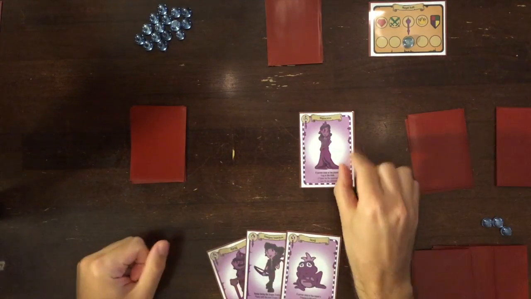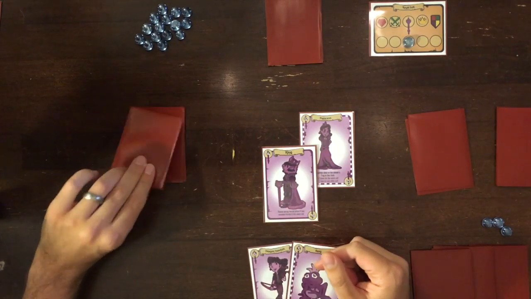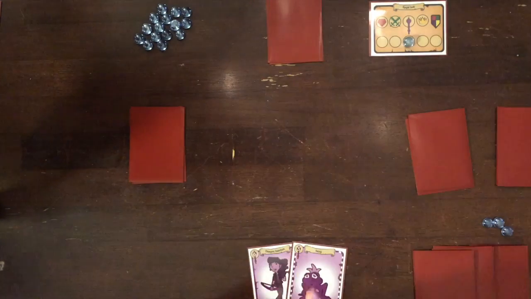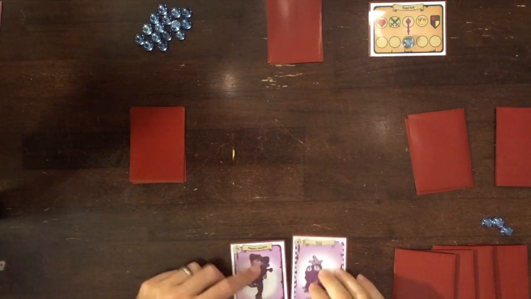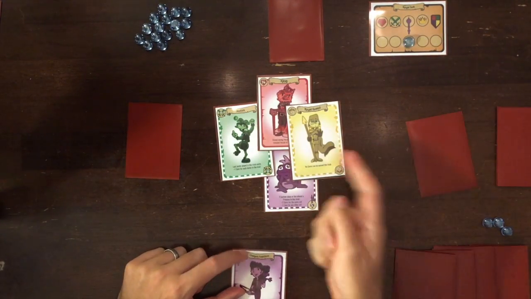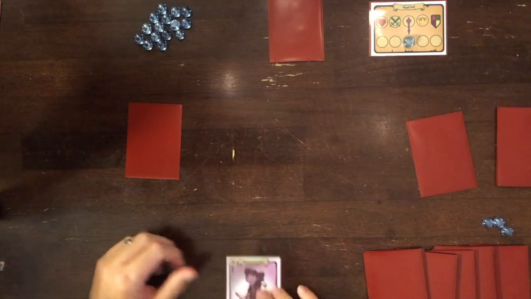He leads. I gotta follow suit. All I have is purple. Play the king. No matches there, and we win the trick. And again, princesses and frogs are just partners that are trying to match. I don't think my partner has any princesses, but we'll just play that. Oh, that's good. They canceled each other, and we win the trick. Very good. Well, this is working out in our favor.